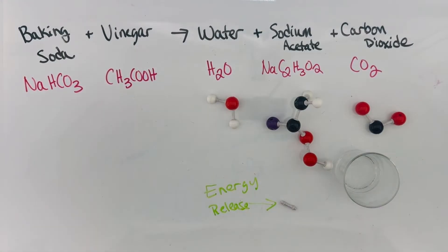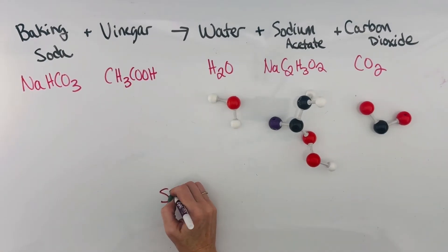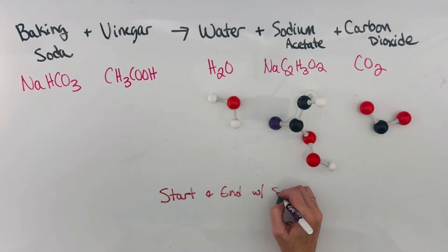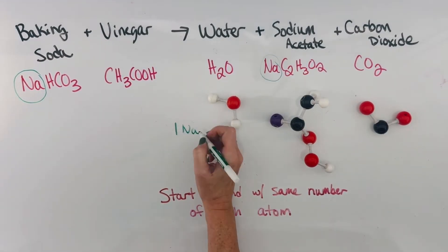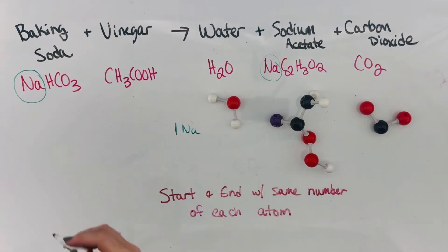That last little piece shows that there was some energy released in this reaction, which sometimes happens during chemical reactions. So during science class, when we write these equations out, we have to make sure that we're reflecting the reality of what really happens inside of a container for a chemical reaction. And that's the fact that we're not creating or destroying atoms. We have to start and end with the same number of atoms because they just rearrange.